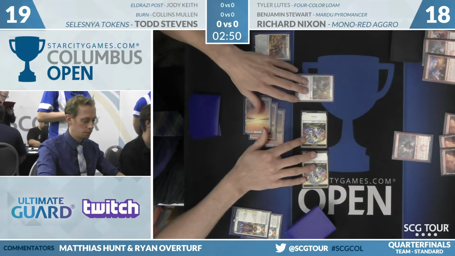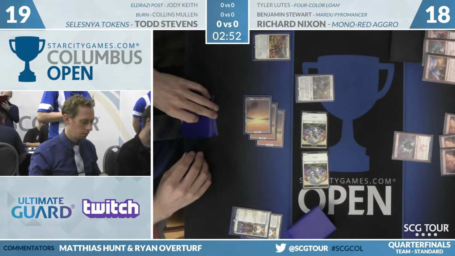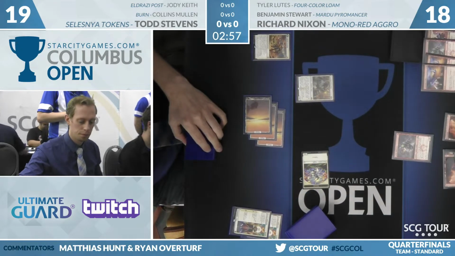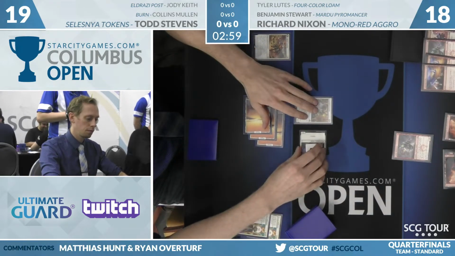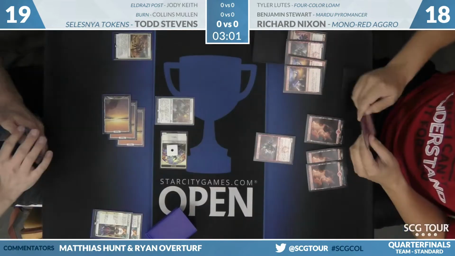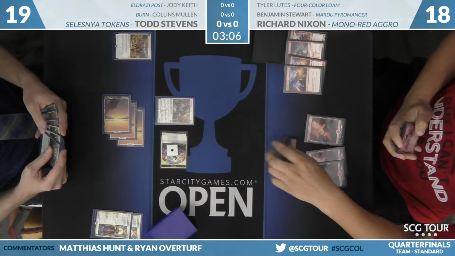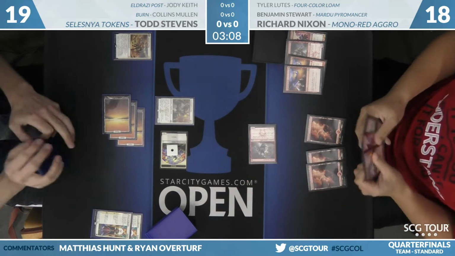History of Benalia was used to give creatures +4/+3. Then they convoked out our Loxodon. I don't know that they attacked first. I don't think they did. We'll check. Yeah, Stevens wanted to make sure that he got this Convoke in.